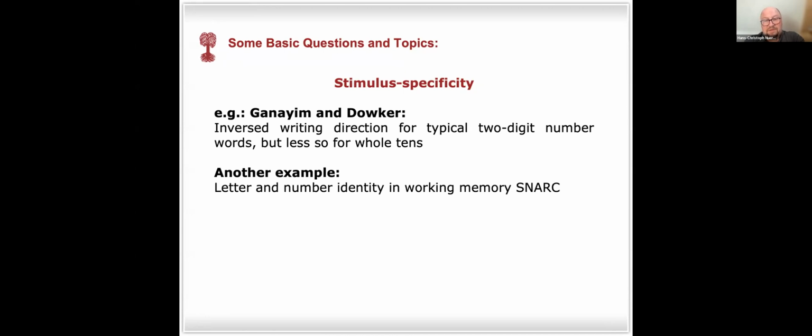Another example which we just studied is the SNARC effect. For the SNARC effect, there is a working memory hypothesis that if you have to keep numbers or letters in your working memory, the SNARC effect does not follow the magnitude of these numbers or the order of these letters, but follows the order in working memory. And we are now finding this is not true in general. It depends really on the letter you're using. For instance, the letter A is always associated with the left side, no matter where it appears in working memory.